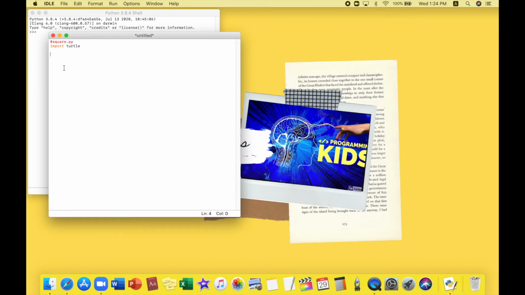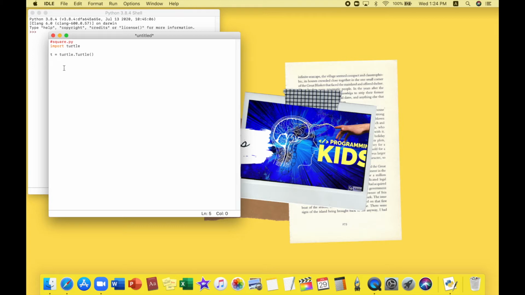Okay, now we will have to name our turtle. I'll just name it T. You can name it Bob and press equal, but for me, I'll just name it T. So T is equal to turtle.Turtle(), just like that, with brackets, and press enter.